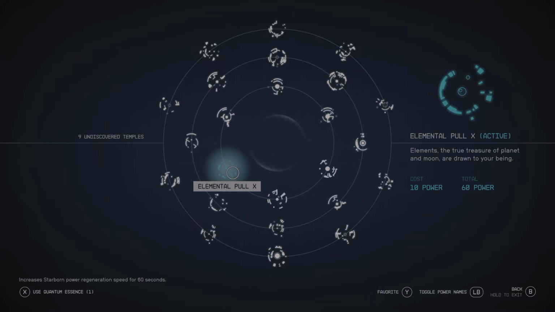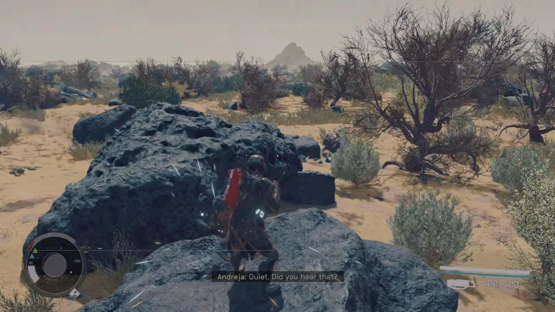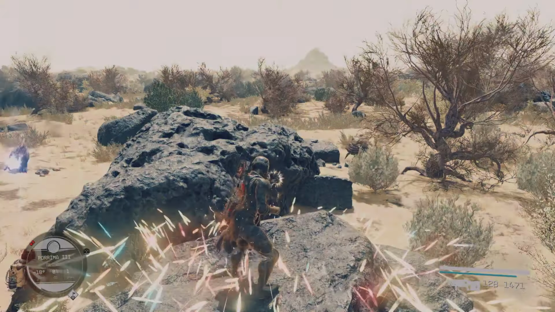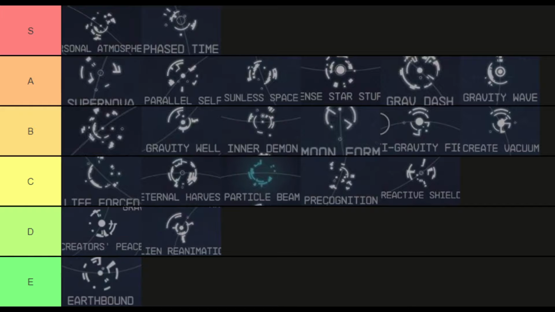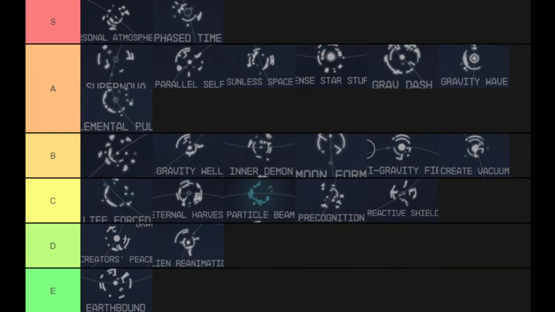Okay, now we're almost at the end, and we're on Elemental Pull. I mostly use this ability to survey planets. You can see I'm currently on 0 out of 5, I use it, and I'm on 5 out of 5. Obviously it helps collecting resources as well. I would actually put this in A tier.